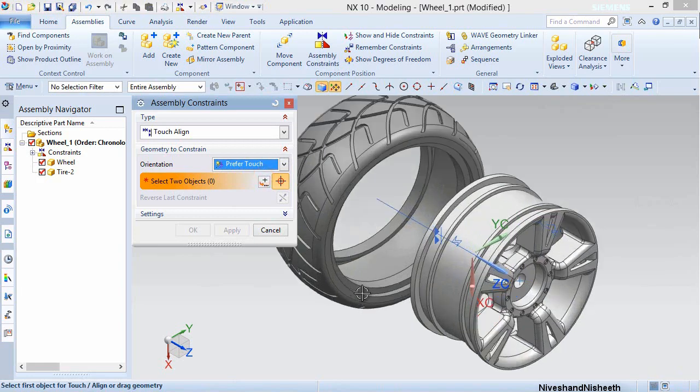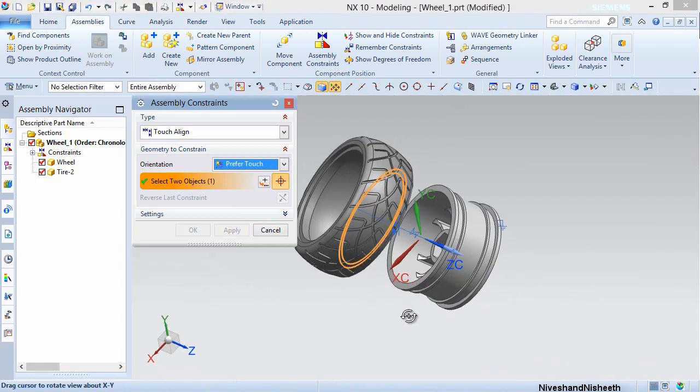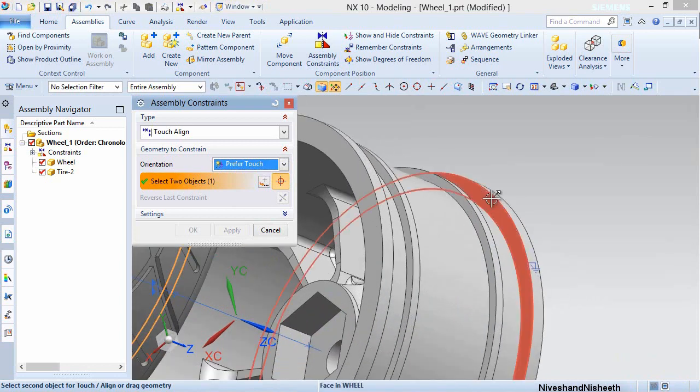Now we will fix the touch constraint between the inner slot face of the tire and back face of the wheel.